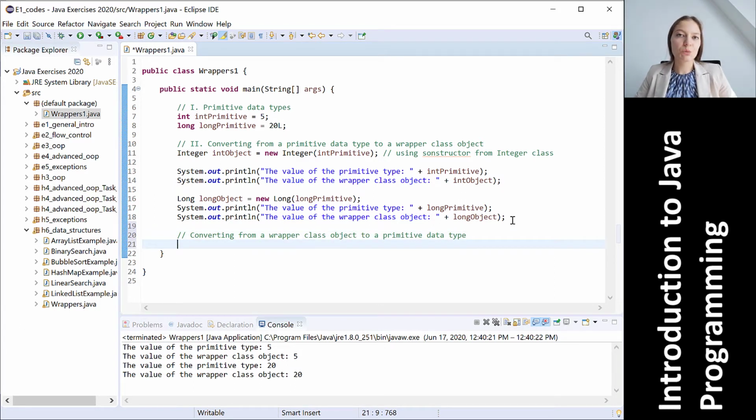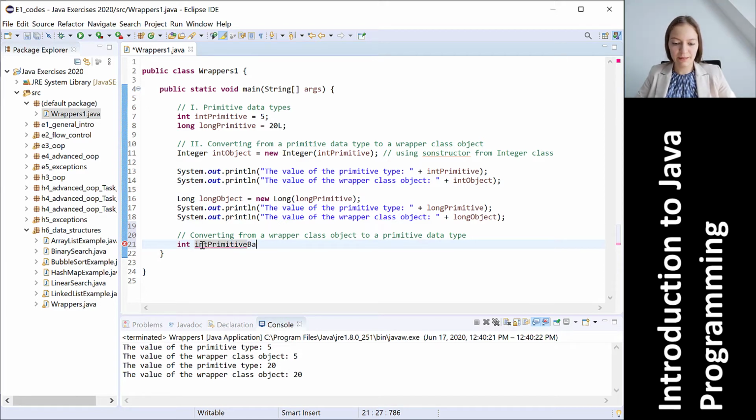In this way you will need to write the following statement. First, you're writing the primitive data type at the beginning, that is int. Then you're putting the name of your primitive. This will be int primitive 2.